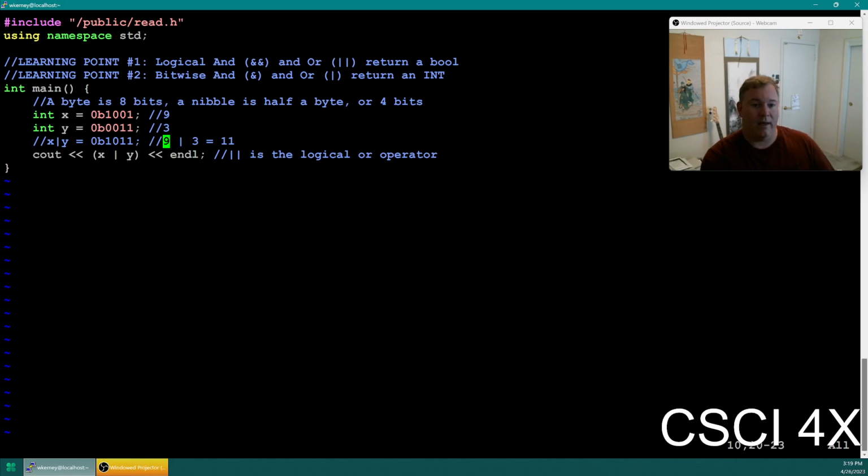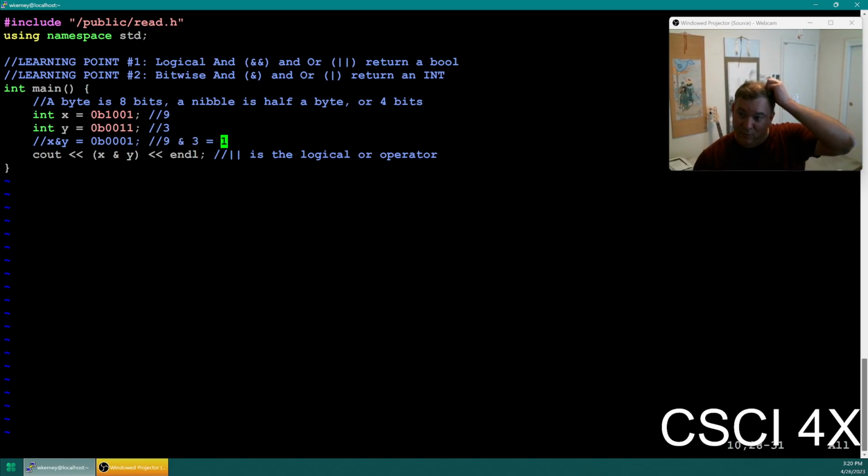All right. And if we did AND instead, then we will do an AND on these two things. So what is true ANDed with false? It is false, and then false ANDed with false is false. Good. False ANDed with true is false. Good. And then true ANDed with true is true. Good. So 9 ANDed with 3 is 1.